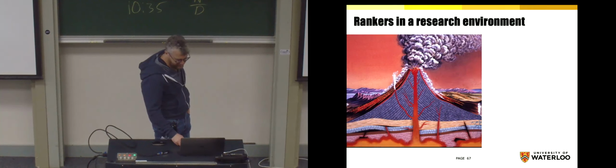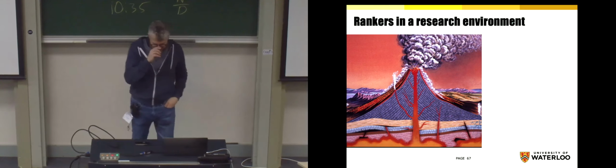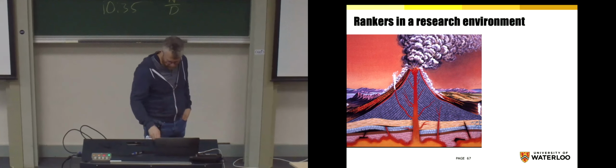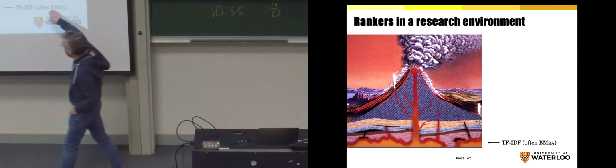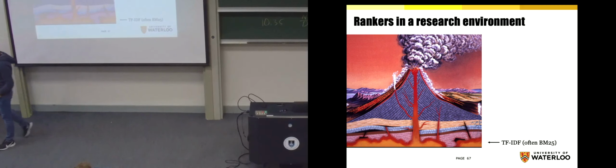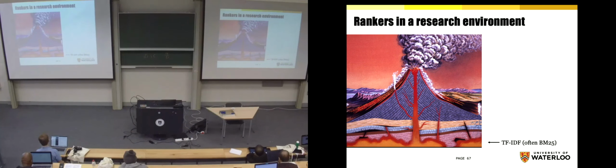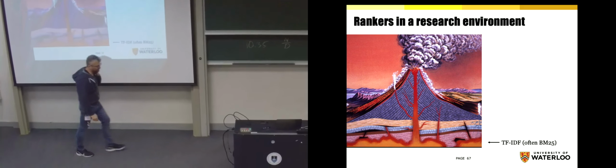All right, so let's talk a little bit about this volcano in a research environment for a second. At the bottom level, we are still doing some kind of TF-IDF ranking. Research down there has a lot to do with efficiency, building better index structures, faster mechanisms for search, more expressive queries, bringing in entities, entity retrieval, graph retrieval, all kinds of things at almost database level that make search better.